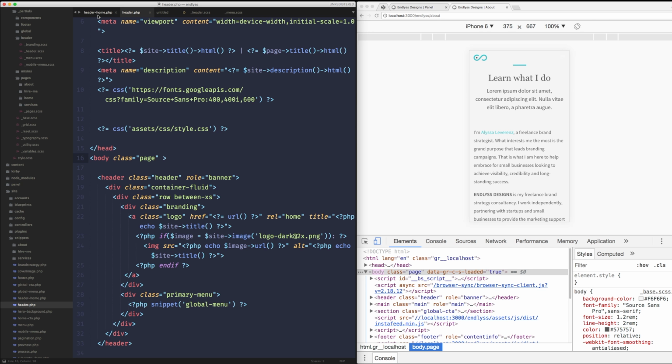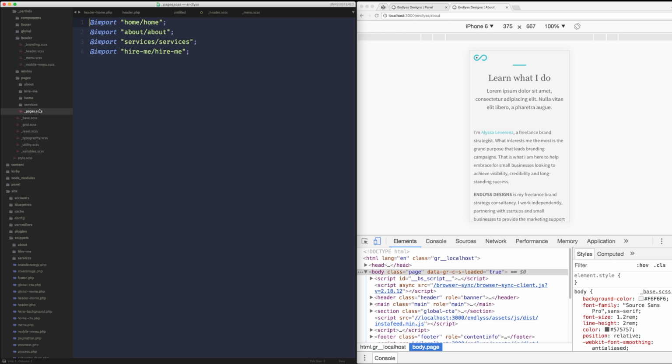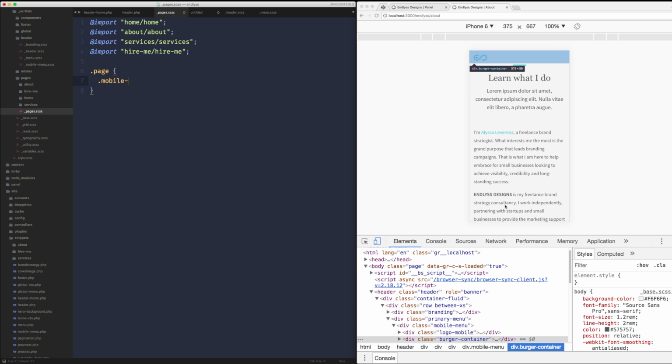So on the page, it'll be every page except the home page. So I'll just actually do that here. And we need to target the mobile stuff.